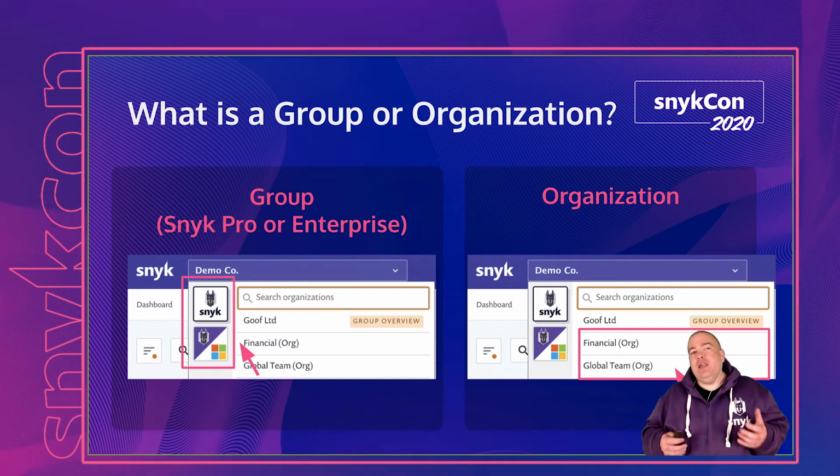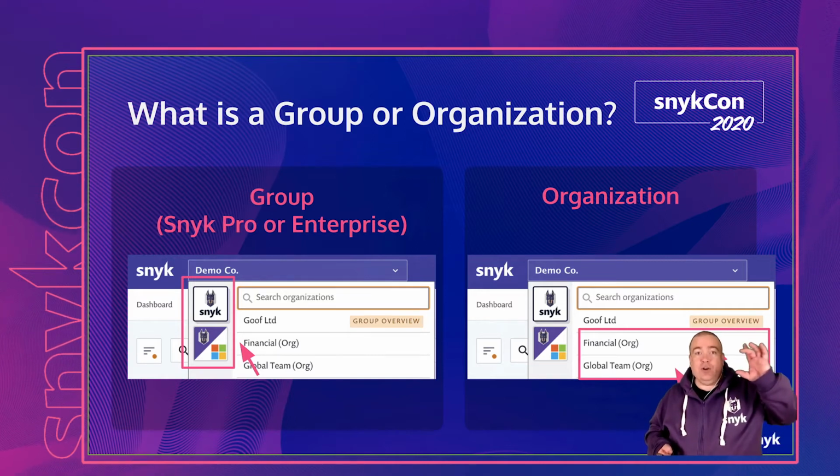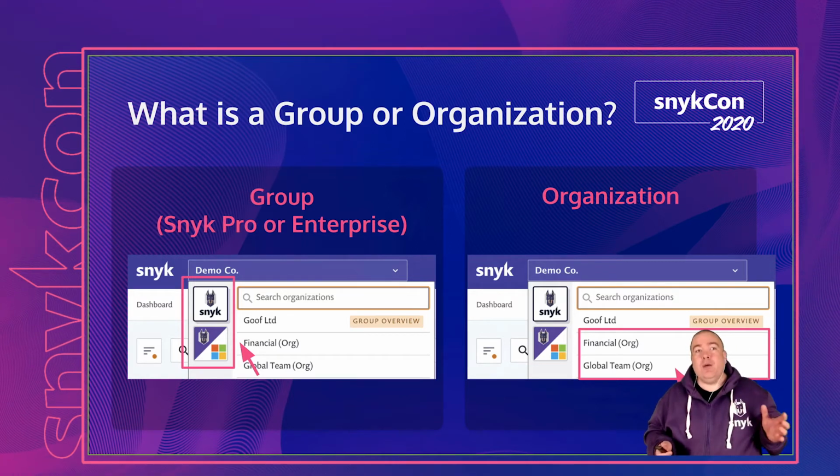And the way you typically experience it as a customer is when you click the drop down at the top, you'll see on the left side here, there are two logos. In my environment, I have access to two key groups for Snyk, effectively our demonstration area and then our tech services team. In your own environment, typically, let's say, for example, a medium-sized customer with a few hundred developers, you might see a single logo there representing your entire company. And so that's what we call a group, that top level aggregation.